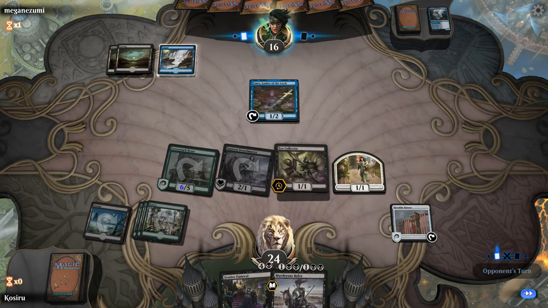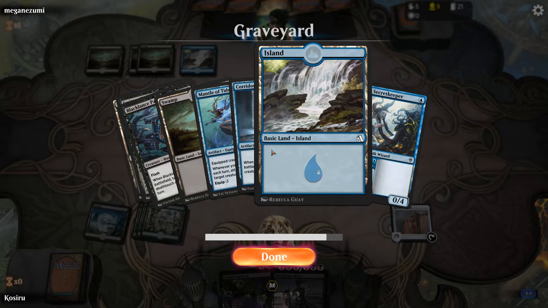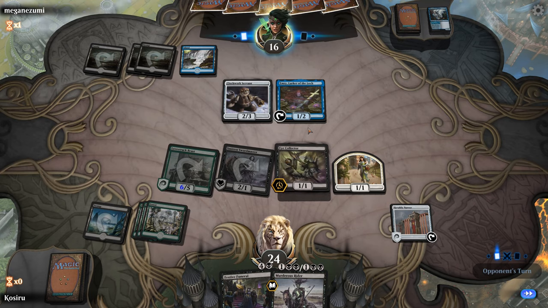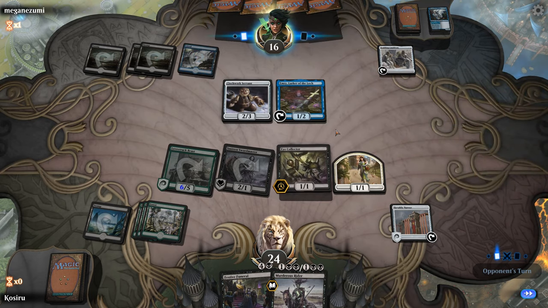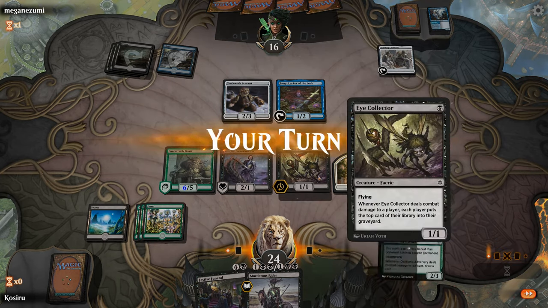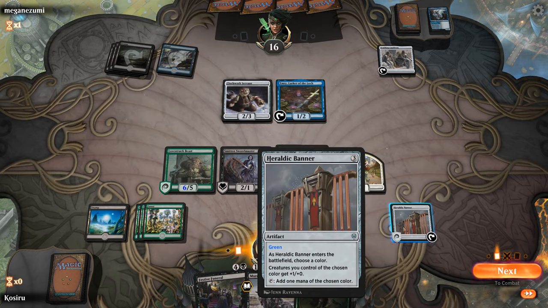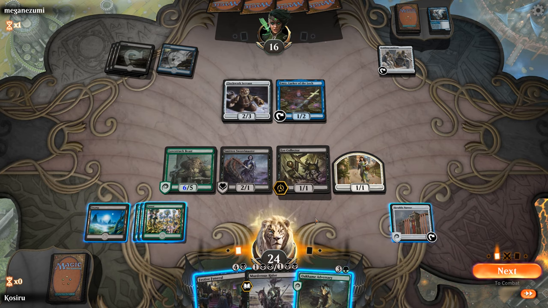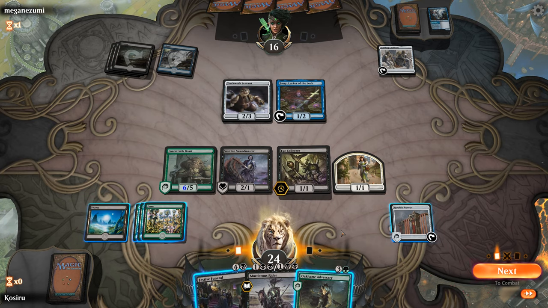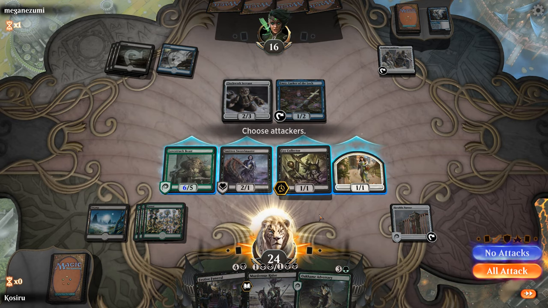Oh man, we need to kill this. Tune, please. It's 3 and 10. Okay. Oh, add one mana of the chosen color. Ooh. All right, well, let's do this. Let's get some action here.